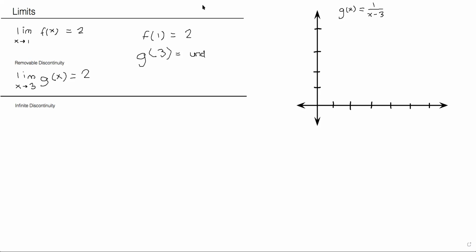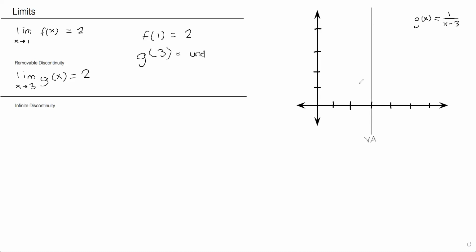In order for us to completely understand this new type of discontinuity, I want to graph the function to help us get a better understanding of the discontinuity of the function. So we're going to have x is 1, x is 2, x is 3 is right here. We know that the parent function, which is just 1 over x, has a vertical asymptote at x equals 0. But with this new function, our asymptote is not going to quite be x equals 0. We're going to move the asymptote 3 units to the right. That's why the asymptote occurs when x is 3 and not when x is 2. So this right here is our vertical asymptote, our VA for short.